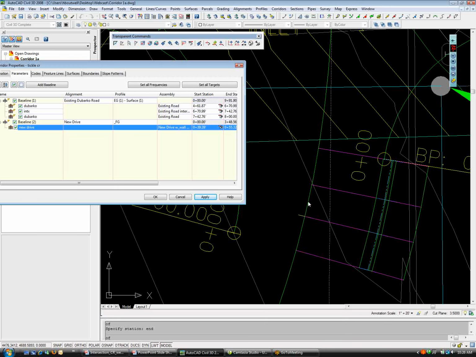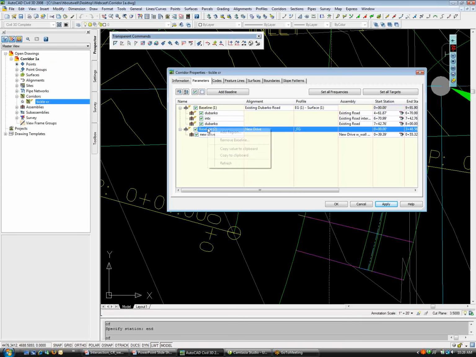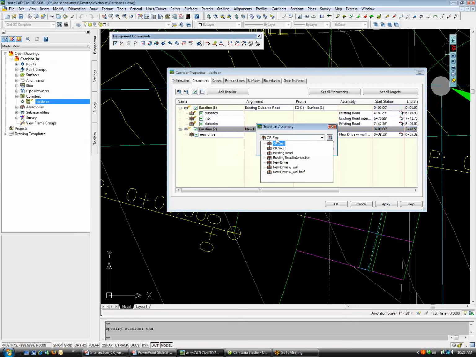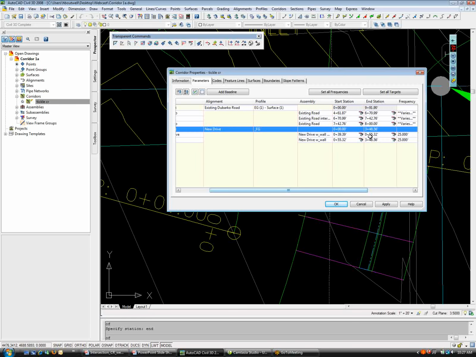See, I got a half assembly, and it's applying just a half. There's a retaining wall over here. We're looking good. So it just did one section. Now I need to apply the rest of it. Again, I can add a region, and when I add a region this time, I want to use the new drive with wall, and that will try to pick it up to the very end. Note it picked up the identical end station and stuck it right at the start. And when you're doing this, you want to make sure that the end station is always less than or equal to the start station.